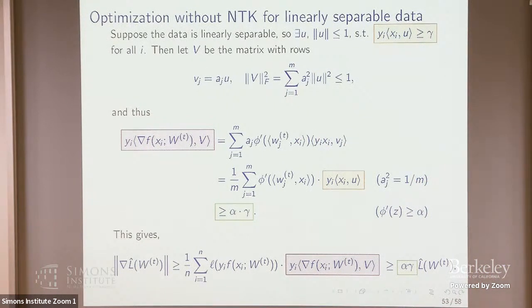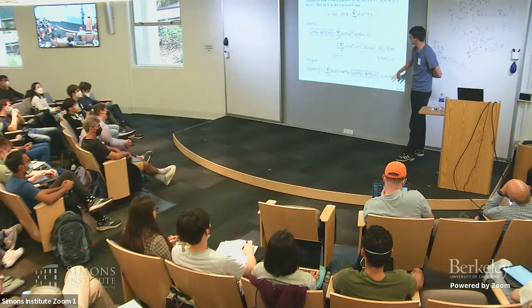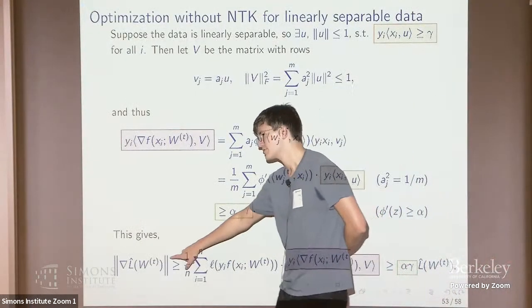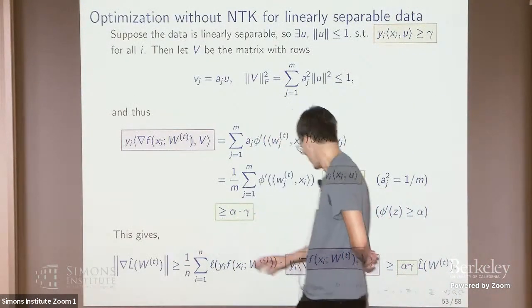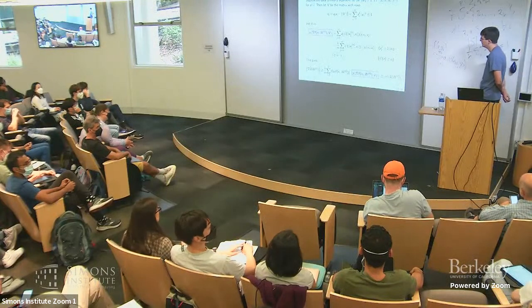For the exponential scale losses, do you ever have to worry about the minimizers being at infinity or something like that? Yeah. So what this says is, if you have this type of inequality, if you can control the rate at which this goes to 0, then you can control the rate at which this goes to 0. And that's sufficient for understanding what's going on. Any other questions?